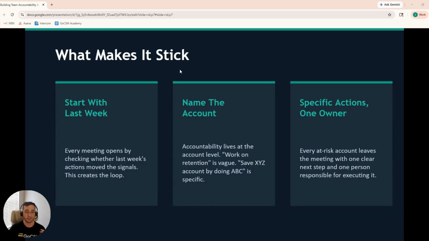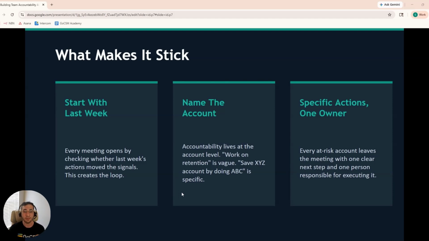What makes this sticky? There's 3 principles. First, every meeting that you have should start by checking on the results from the action items that were assigned during the previous meeting. So check to see that the actions taken on those accounts actually move the needle. This habit is super, super important, because if you're not checking to see what's working and what's not working, you might be lost when you come to a point where the health keeps trending down. And despite massive efforts from your team, you're not able to resolve that.